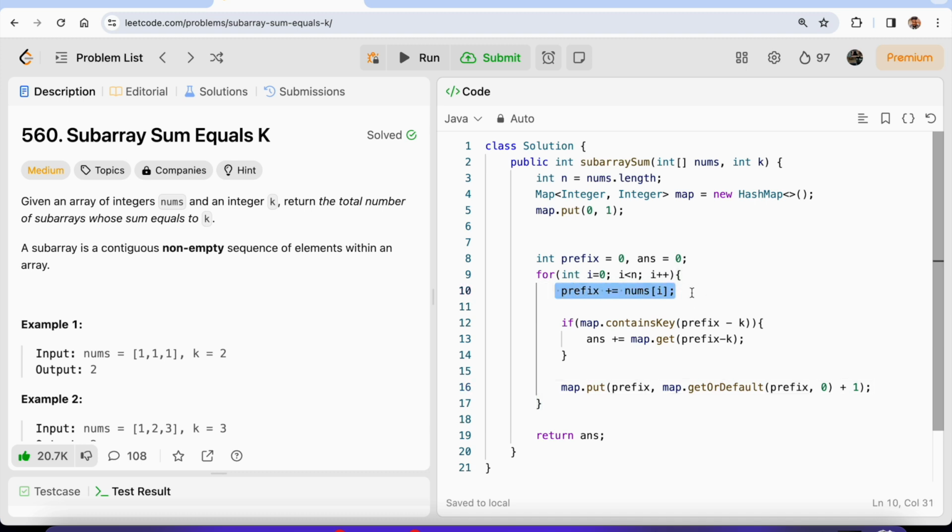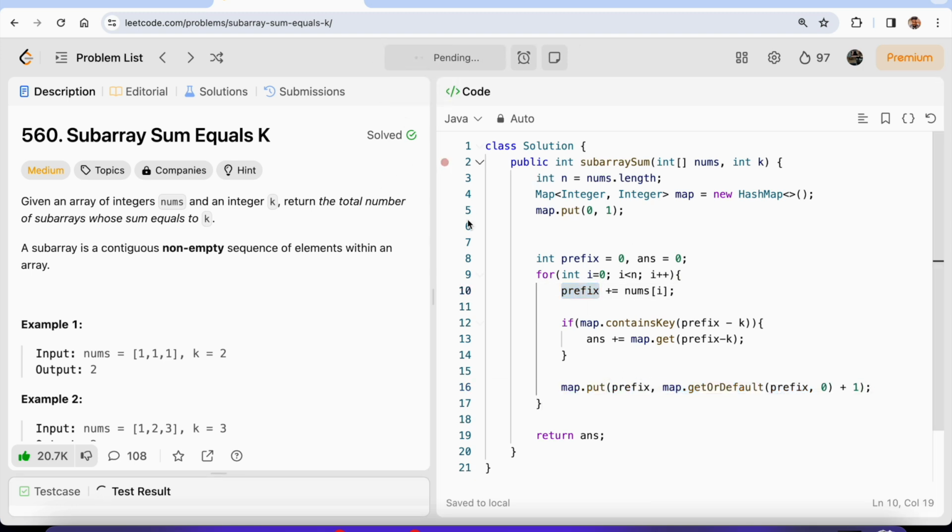So we are capturing the prefix sum. We are seeing how many times we can achieve prefix minus k from the starting, so that we can discard that part and we will be able to get k. And otherwise I will add an entry using this prefix to my map.